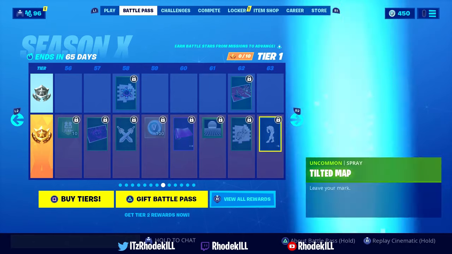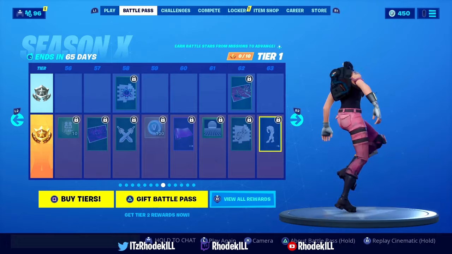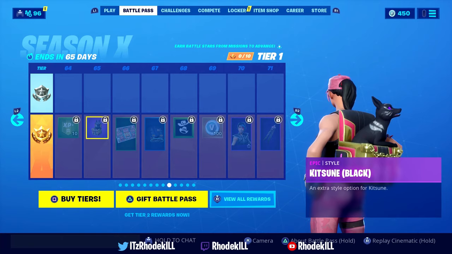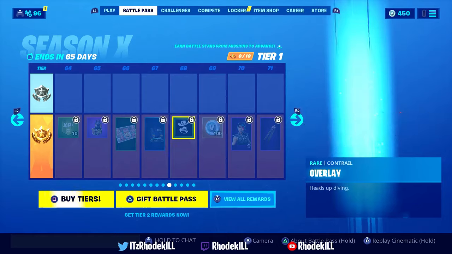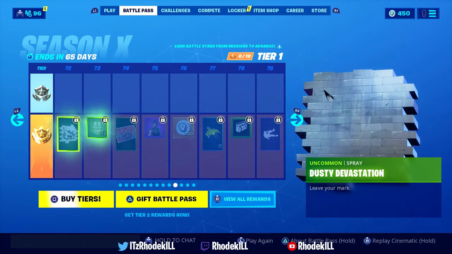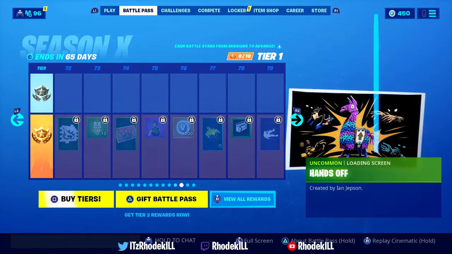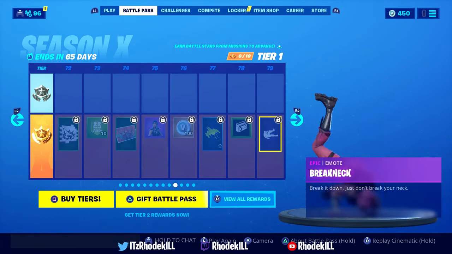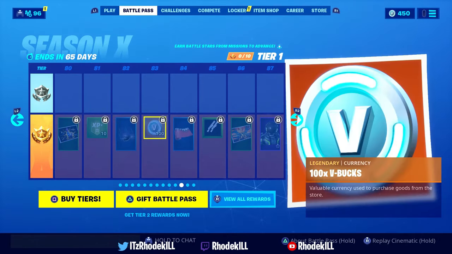Go through it. More weapon skin, which is cool. Stride. A nifty, clean dance. Just feeling yourself. Okay. Another backpack of a black cat. It's called Kitsune. It might be a dog, so. Sparkle Supreme, Starshot, Backbling, another outfit, Bob, another different cut. What's this dance? Breakneck. Oh, okay. We're getting that. Oh, that's cool. I like that. Contrail. I like that.